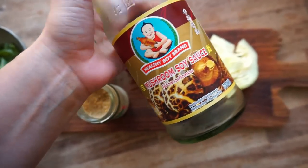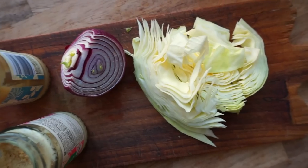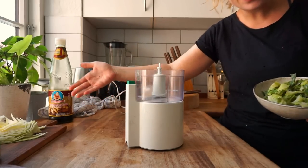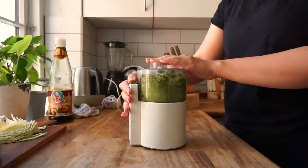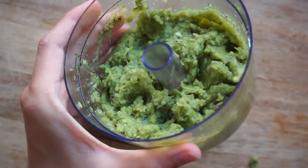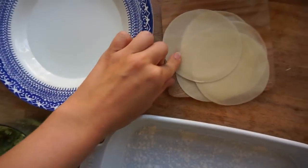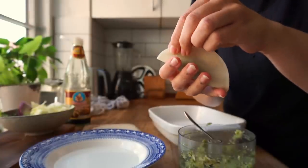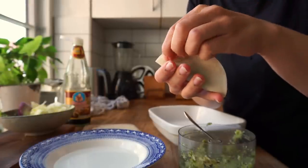Meanwhile, prepare the rest of the ingredients. I added crushed garlic, ginger, some red onion, some soy sauce, and some cabbage together in a food processor with salt, pepper, and a little bit of water if the filling is too firm or dry. Keep blending until you reach your desired consistency — I like a few chunks in mine. You'll need a bowl with some water, a tray with some flour, your filling, and the gyoza dough. I had some pre-made dough in my freezer, which is why I decided to make gyozas, but you can of course make it from scratch.